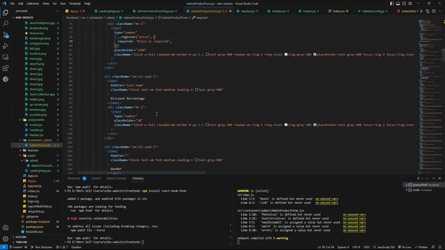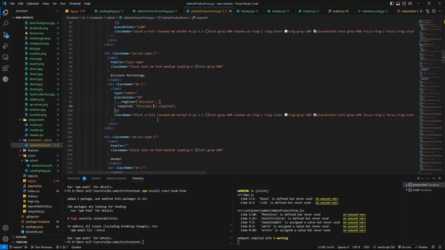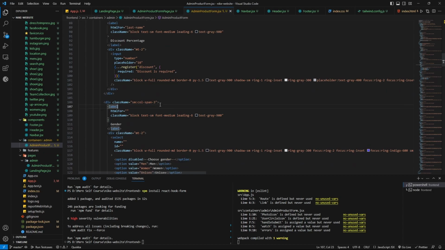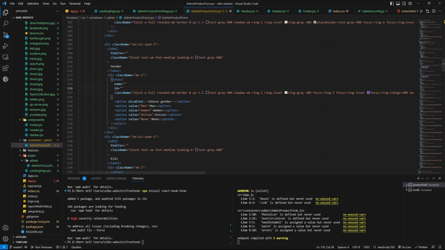Next thing is discount percentage. I'm going to name it as discount to make it simple, and discount is required, like at least 1 or 2% discount is required in every product. Yeah, so there should be discount so that the customers can get attracted. Okay, so the next one is gender.